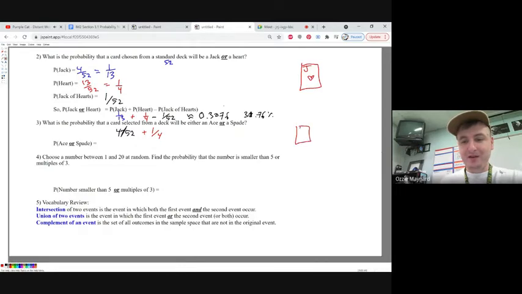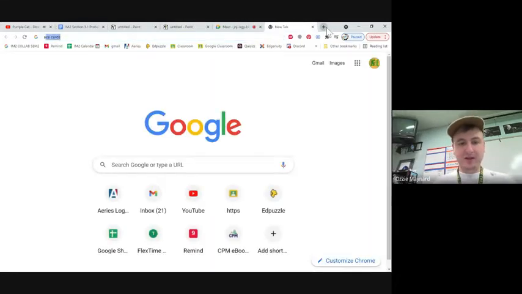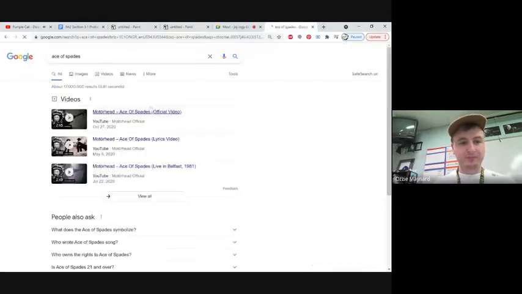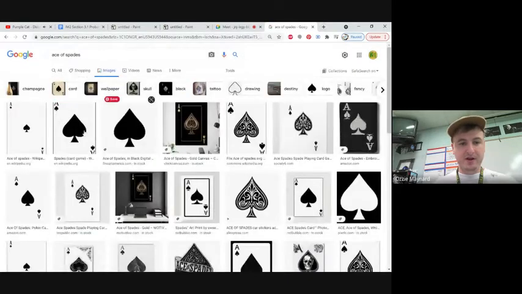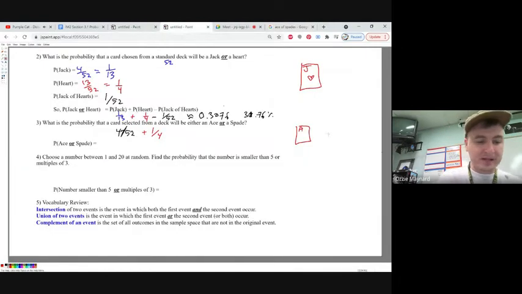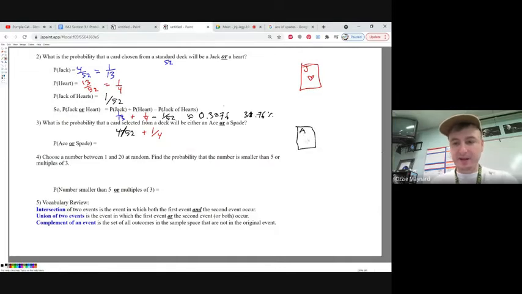An ace of spades? By the way, what does a spade look like? Let's see. Ace of spades. There we go. It's actually a black card, and it looks something like that. So an ace of spades is a black card, and it looks something like this. Ace of spades. Wow, what a horrible drawing. Let me try that again. Like that. So yeah, do we have an ace of spades? Is there such a card? Yes. So we don't want to count that twice. There's only one ace of spades in a whole deck.